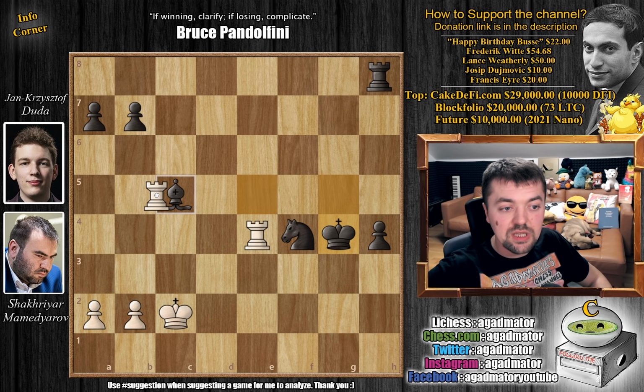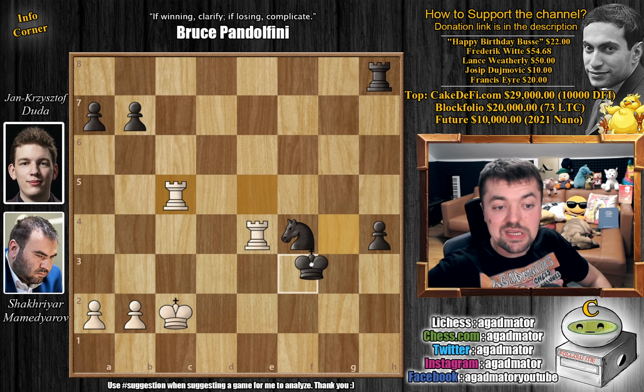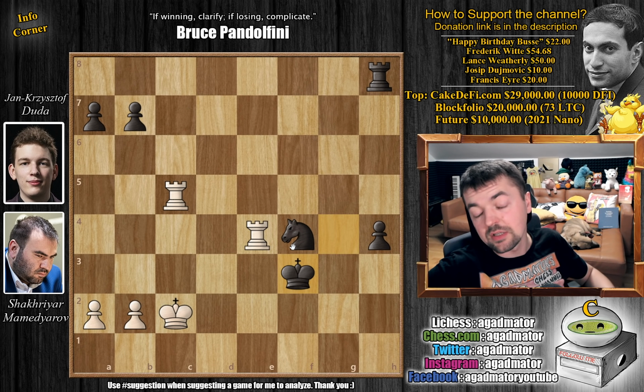King captures on g4, and now rook captures on c5. So king to f3. Now, okay, Duda is down the exchange, but he still has the passed h pawn, so he should be perfectly fine here.